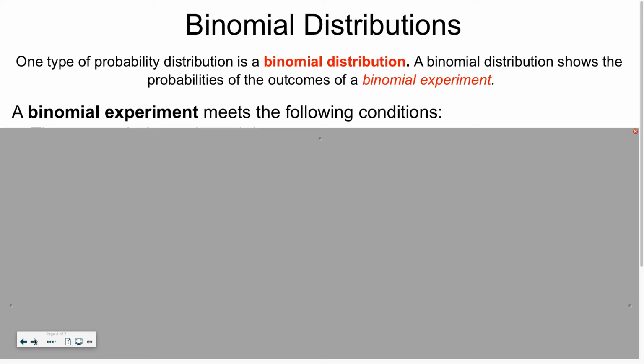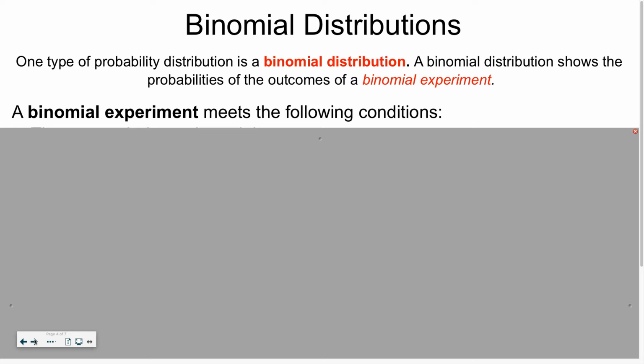If you were to take a probability and stats class, you're going to learn way more than uniform and binomial distributions. There's a whole bunch of them out there. Okay, one type of probability distribution is called the binomial distribution. It's called the binomial distribution because it shows the probabilities for a binomial experiment. We don't know what a binomial experiment is, so we're going to describe the characteristics of a binomial experiment below.